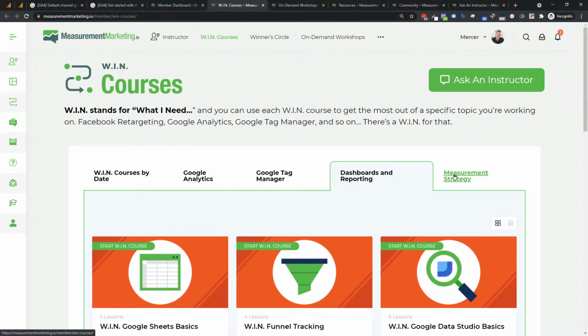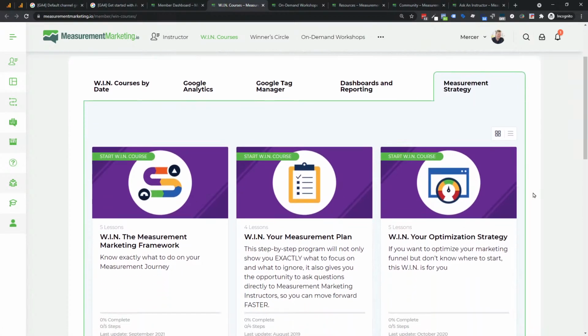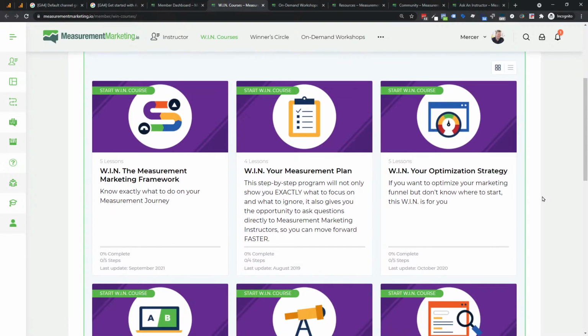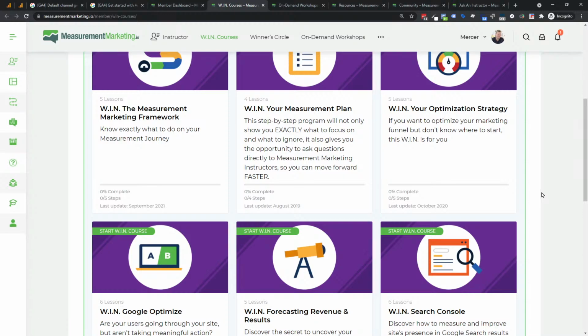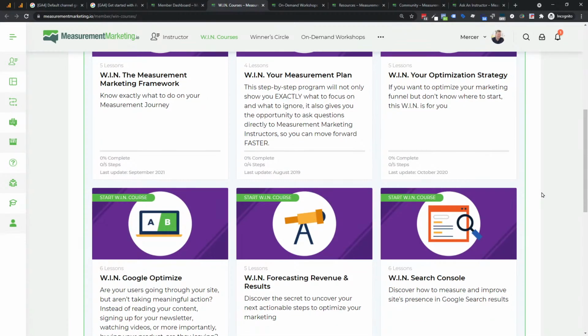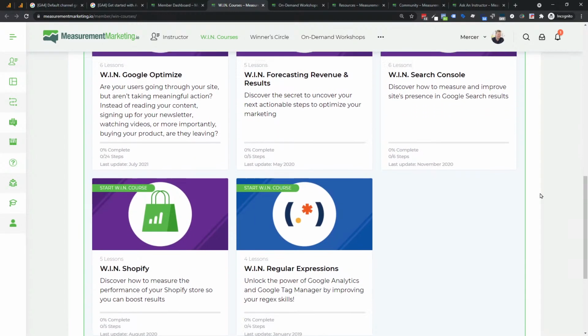But also strategy stuff, which is, I think, the real secret sauce to this. It isn't the tools. I would love to say that knowing analytics is going to make you a rock star, but it isn't. I know lots of people who know how to use Google Analytics but really can't get anything done with it, because they don't understand the strategies behind measurement as it relates to marketing. And that's what we're for. We're here for the normal people who want to figure out how to improve their marketing and know that they should be using these tools, but just haven't figured out how to do it on their own. So we help you out with that.